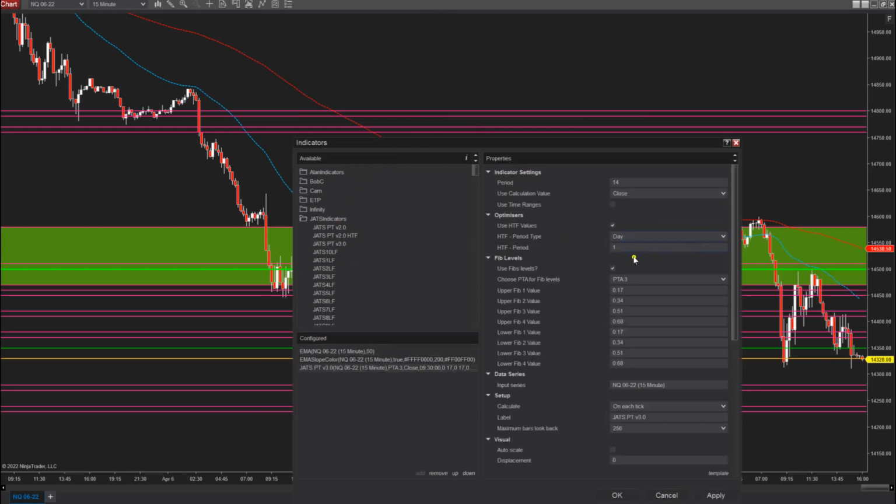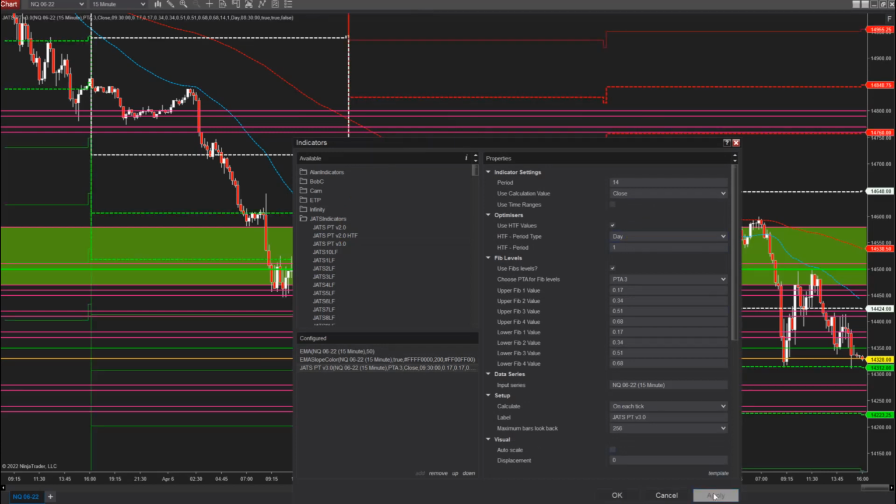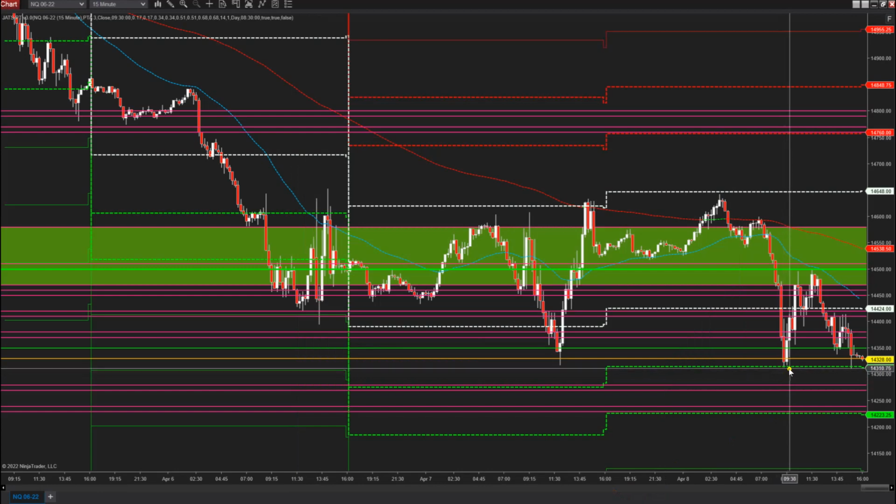So this is the daily close, and you can see that price went right to the daily close and bounced on the PT2. And that PT2, here's your PT1, PT2, PT3. If it leaves the 1, you want to trade the 2, right? So we had a good 1 to 2 on Friday. And then it held price despite a lot of people trying to break that level.